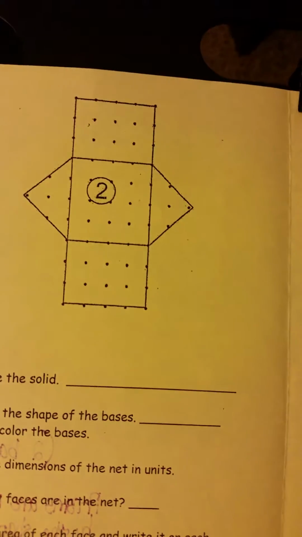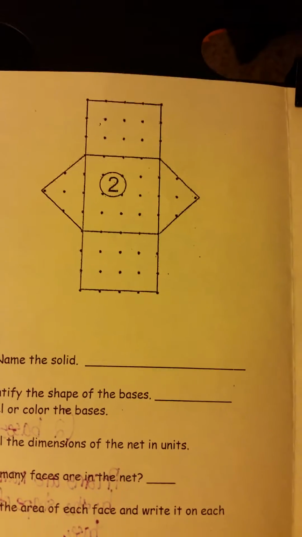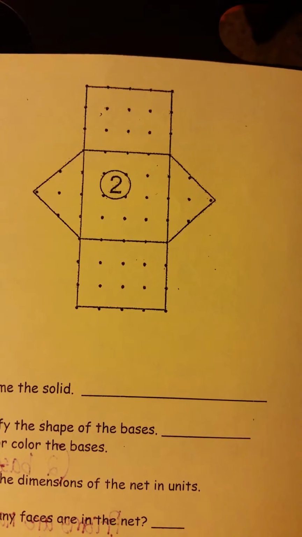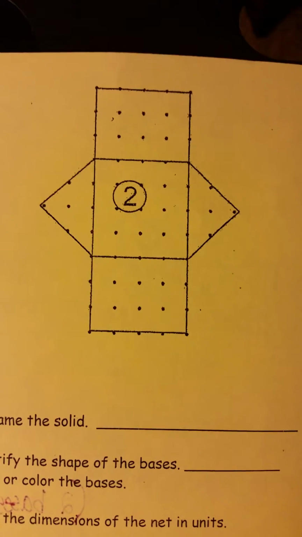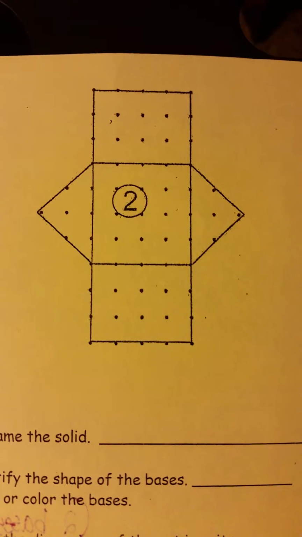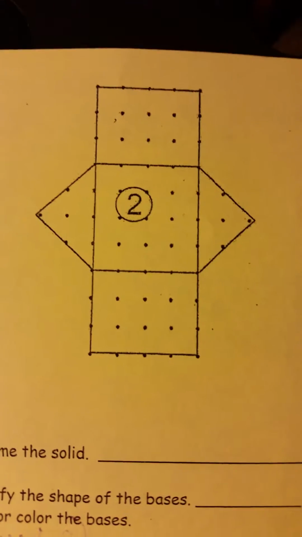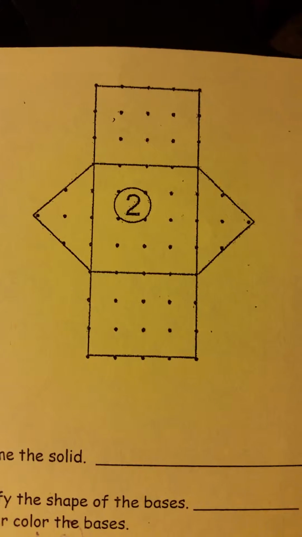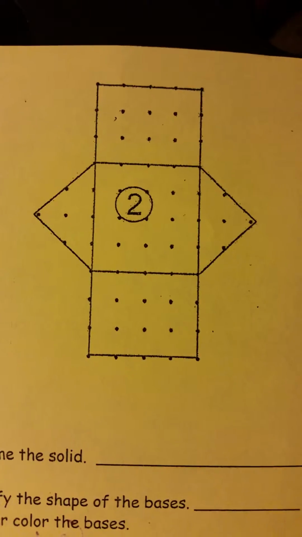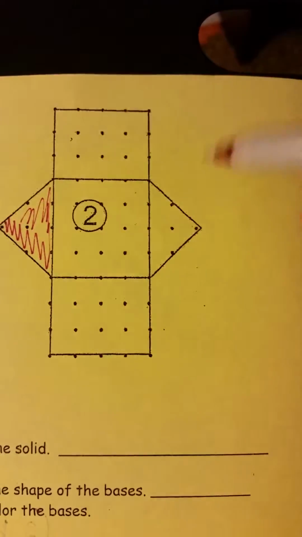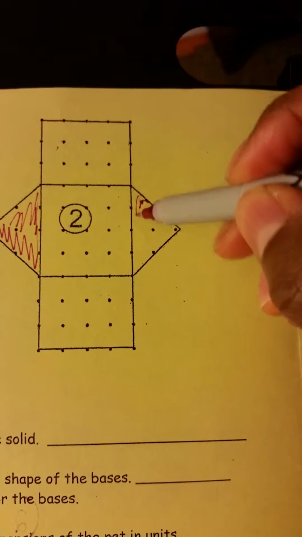Here we have a triangular prism. I always told you when we started with the rectangular prisms yesterday to always shade in the bases. So you have your yellow figure on your desk, and if you unfold it, it will be this net here. And remember, the net is the 2D of the 3D figure. So I'm going to shade my two bases, which are going to be here and here.